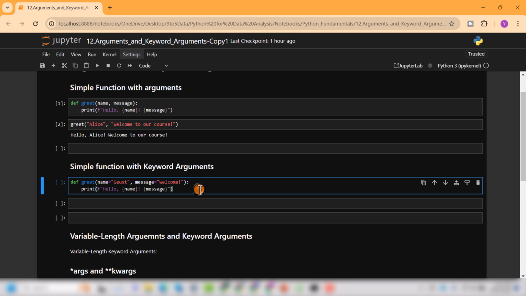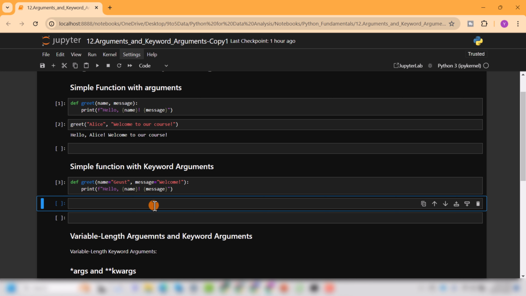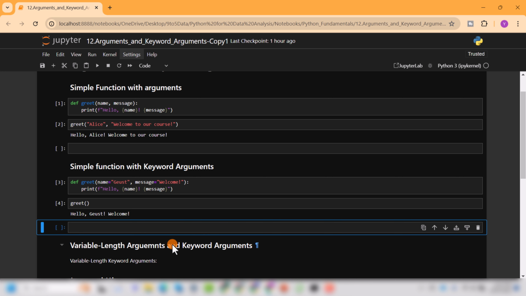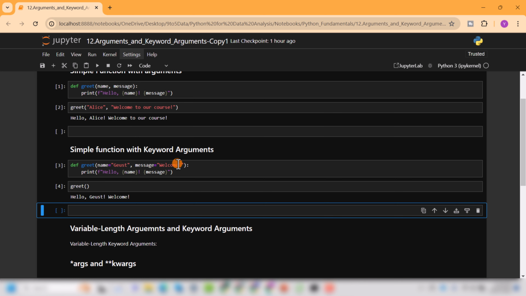So let's run this function, and then once we call it, we get hello, guest, and welcome. Now all these are variables, and we can actually specify what we want in them.